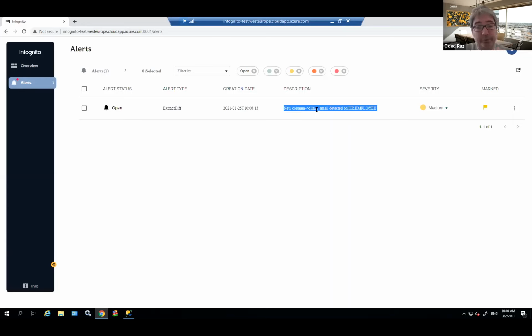And our Infognito compliance dashboard will provide a very detailed DSAR report, which means which databases, tables, and columns contain sensitive or PII data about each and every customer and employee. And we will also provide a verification process for Article 17, which allows you to make sure that all the relevant sensitive data was deleted for those customers or employees who requested to exercise Article 17.